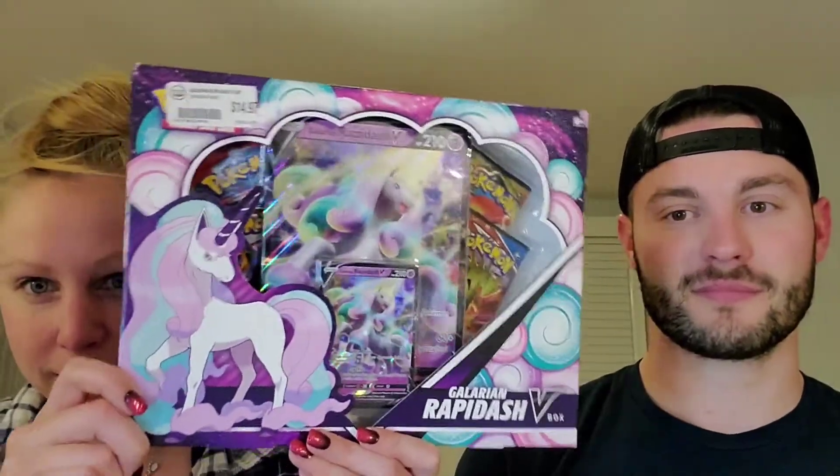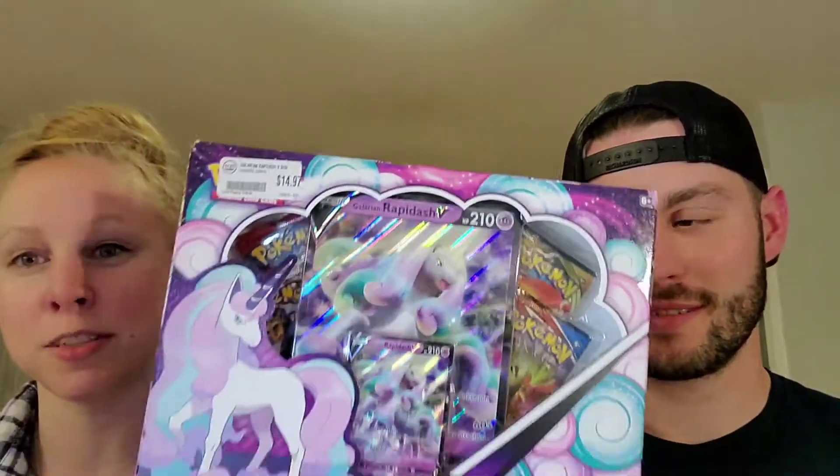For Pokemon cards I have a smorgasbord of things. I have a Battle Styles blister — only bought it because of the new Mew 2-pin, since the old ones came with the Mew 2 pin. And then the new First Partner Pack with a Chespin pin, Froakie, and Fennekin. And I've got the Galarian Ponyta! I spotted it and told her, if you want it you can buy it, otherwise I'm buying it. And she bought it.